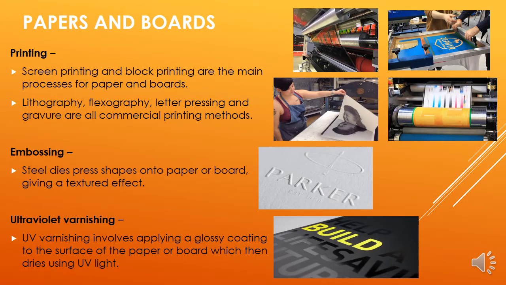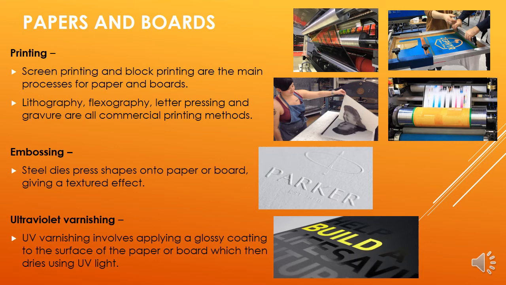So our next category is papers and boards. These are treated in quite a similar way to fabrics and textiles. So the first method that's used to decorate them and improve their appearance is printing. Screen printing and block printing, you can see some screen printing taking place in the top right hand side here, is a way of creating wallpaper or newspapers or posters or pictures, magazines. The paper industry is huge, so lots of different ways. Wrapping paper requires printing.